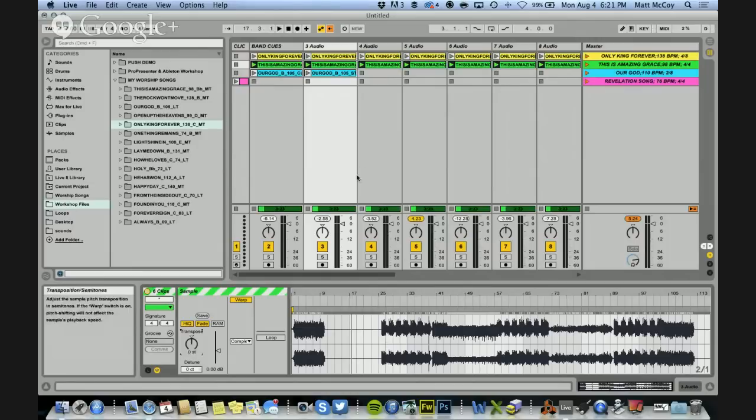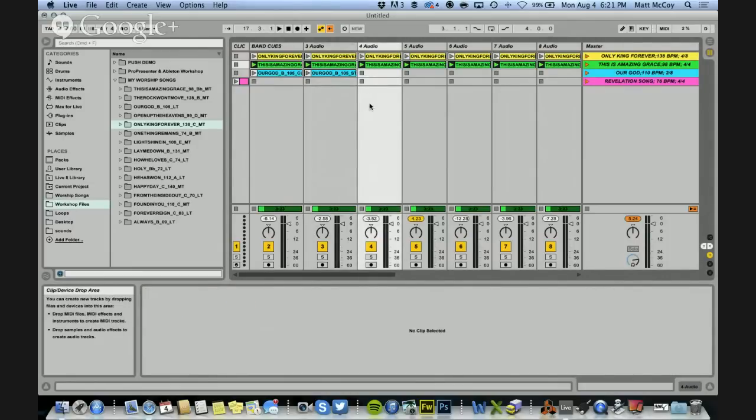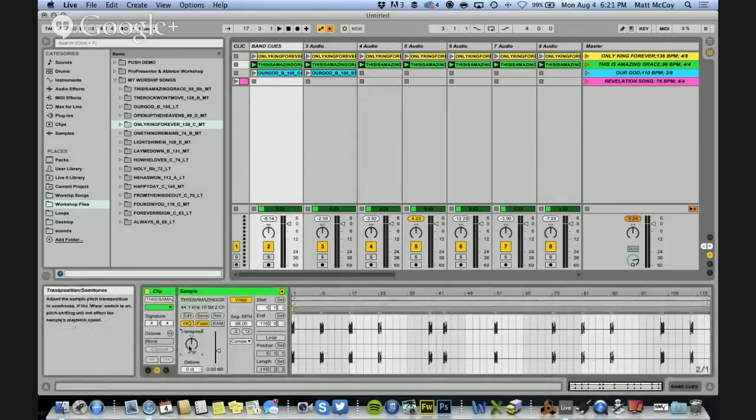Alright, so that's cool. So you can warp really fast and change the tempo, change the key of any track that you want. Now the only thing you don't want to change the pitch on are the band cues, because otherwise you get something like this. Intro 2, 3, 4. Which might freak your band out. Or maybe you want to do that, might be kind of fun.